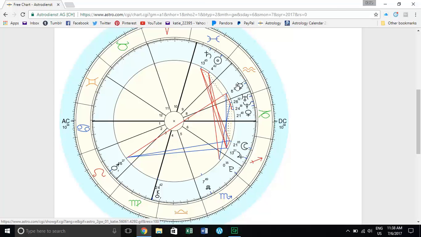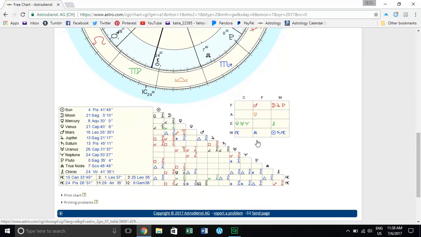So that's how you break down the planets. Very basic, very simple. Now the houses, it's a lot more confusing, I think, to understand them from this right here. This is where you can read the houses through the table. Basically, the houses 1 through 6 have an equal opposite house, and the opposite house will be in the opposite zodiac sign in the same degree. So if you see here, my ascendant, my first house, my rising sign is at 10 Cancer. My descendant, 7th house, will be at 10 Capricorn.